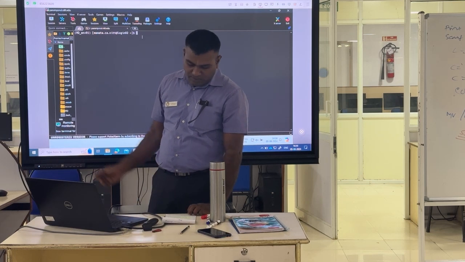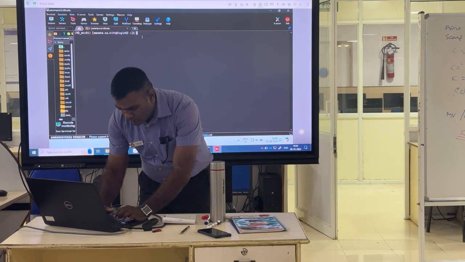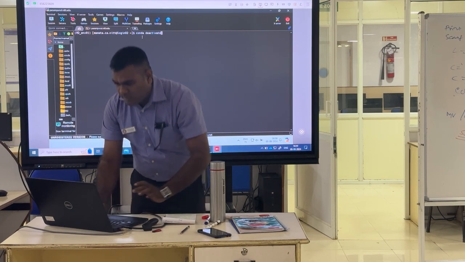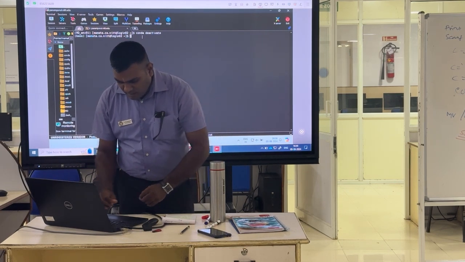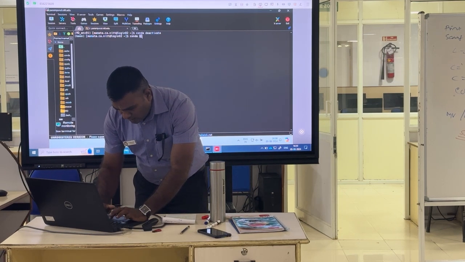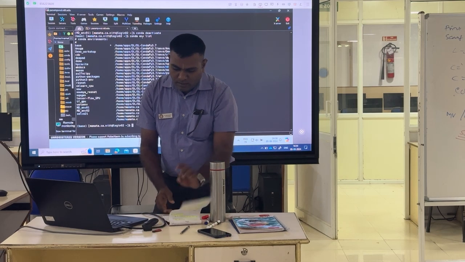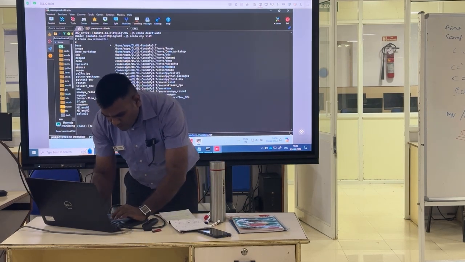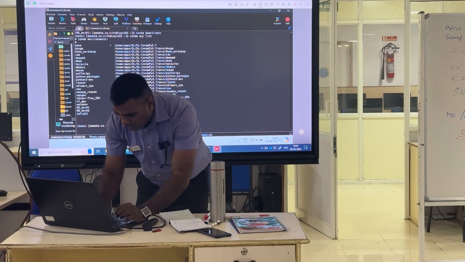Suppose you want to delete that particular environment, sir, I don't want to use those environments, then I'll come out of this and delete. Sir, is it possible to delete from the current existing environment? No, you have to come out of it, to base, then conda env list. Yes, I want to delete my environment name here, so remove. conda env remove hyphen n or hyphen name, whatever it is, you can use it.